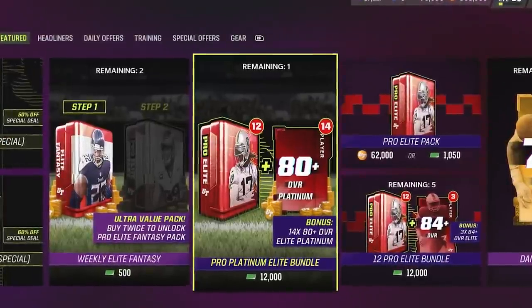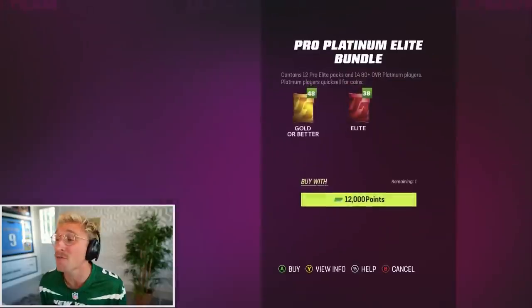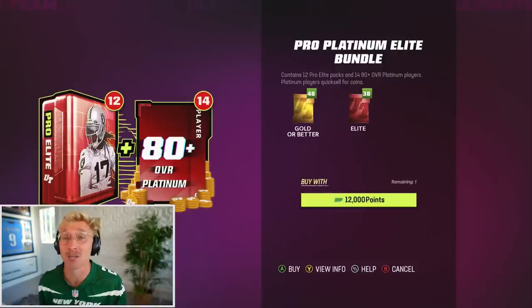First thing I want to go with is the Pro Platinum Elite Bundle. It has a bundle topper of 14 80-plus overall Platinum players. Platinum players quick sell for coins instead of training. The higher the overall, the better the player. Let's have some fun, boys!